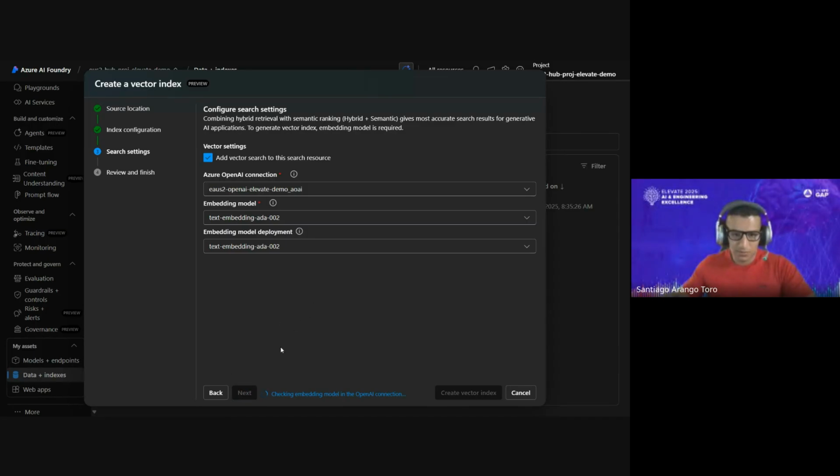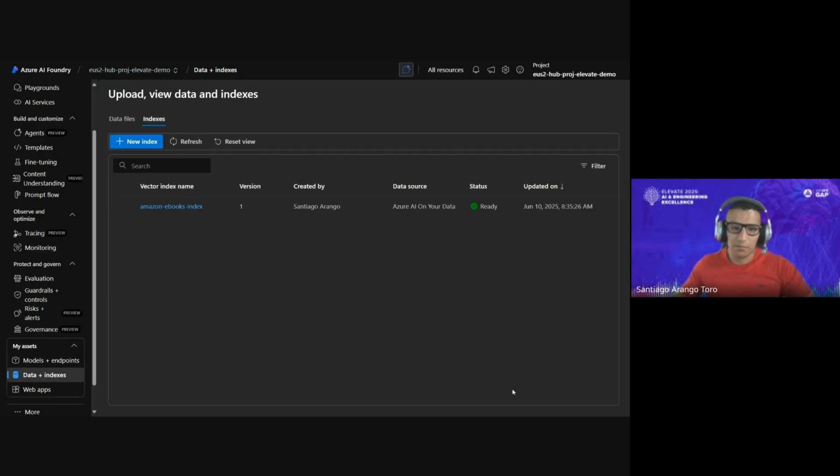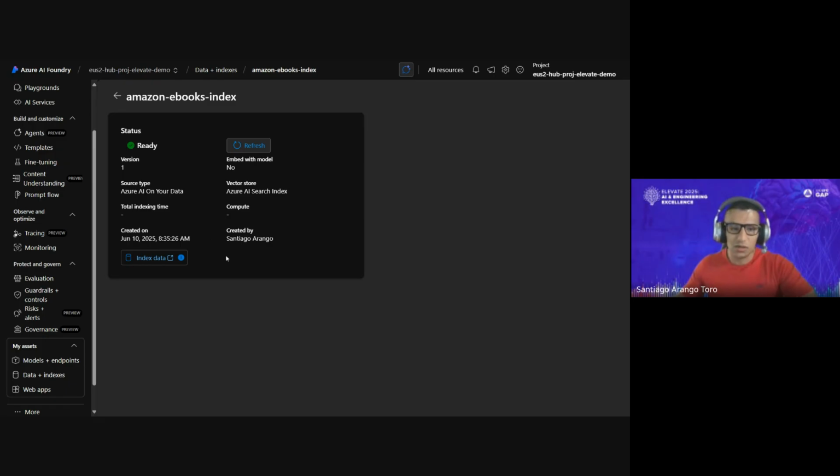Now we click next. Now in here, I will be able to create the index, but the main reason I skipped the creation of the hub and the project and the Azure Search here live is because the creation of the index actually takes a little bit of time. As an example, with the 7 documents, which I have to say were pretty big, 200, 300, 500 pages some of them, it took something closer to 25 minutes. And of course, I didn't want you to wait for 25 minutes.